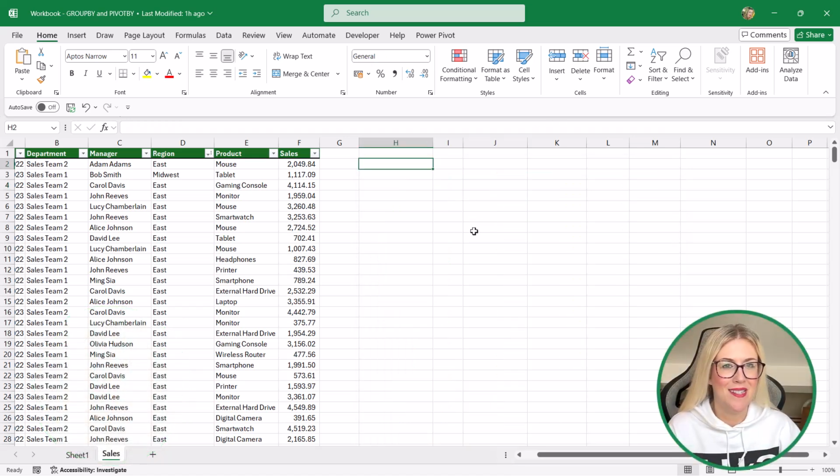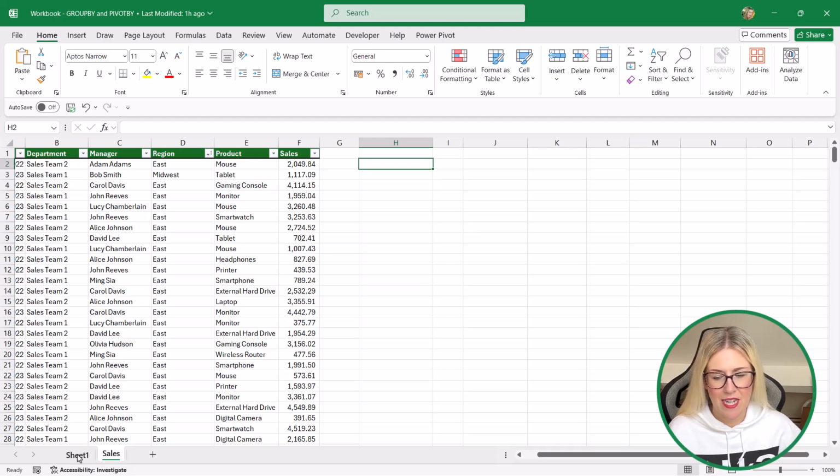So far, we've been exclusively taking a look at GROUPBY, but obviously there is another function called PIVOTBY. Now, the reason why I've left this to the end is that if you understand how GROUPBY works, then PIVOTBY is a complete breeze, because these two functions are pretty much exactly the same. The only difference is that with PIVOTBY, we can create matrix style reports because we have additional arguments related to columns and not just rows.